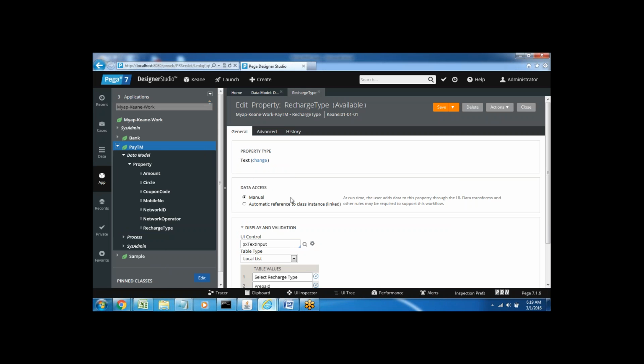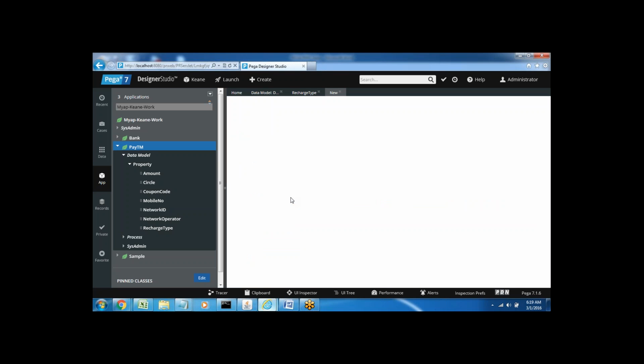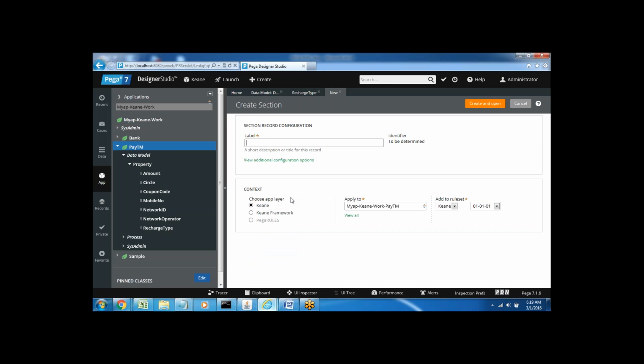Okay, so the section's purpose is mainly designing the forms. The entire design of the form will be done inside the section only. We cannot do the design inside a flow action or any other rule. Under the user interface, for design purposes we use the section rule only.